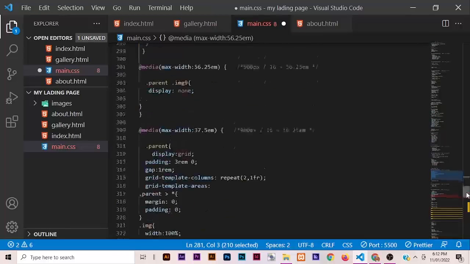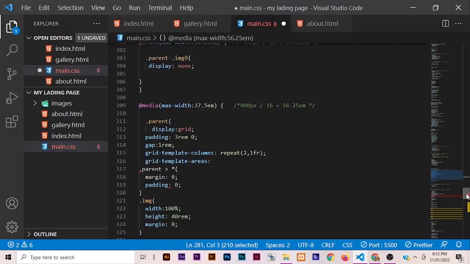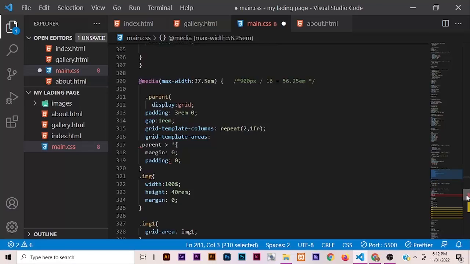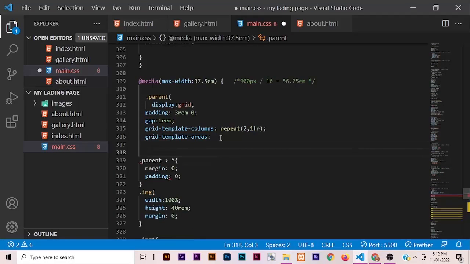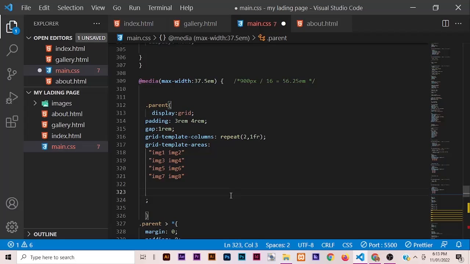Parent, parent, paste it, save changes, and now you can start having it this way.